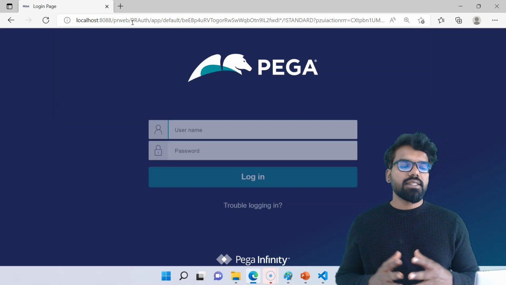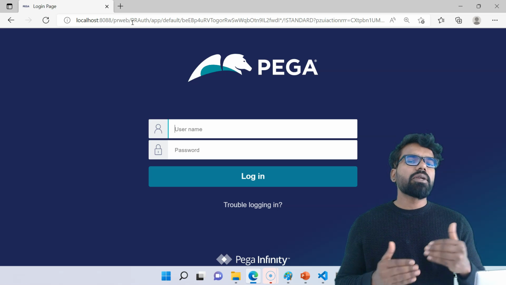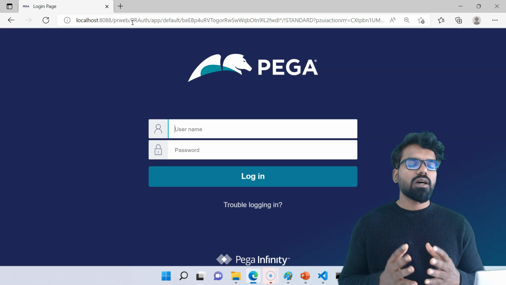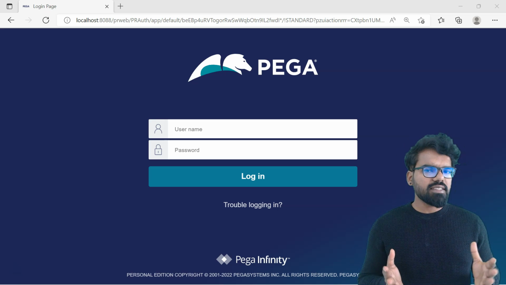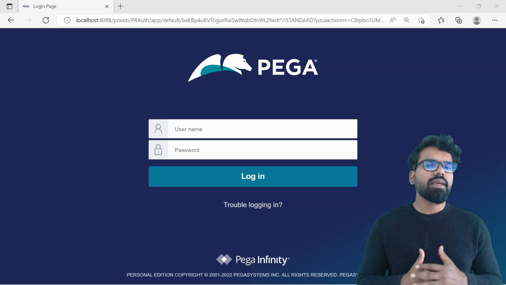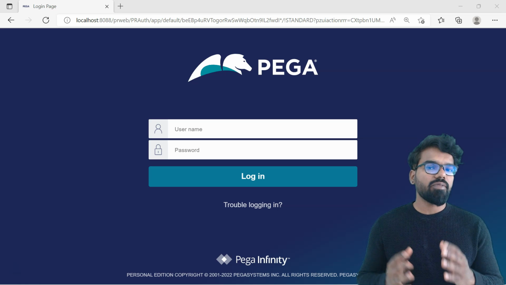Let's check what page it renders. Again, it renders the login page. Okay, now both work a little bit the same. PR servlet is for backward compatibility, and PR auth is also rendering me the login page. So how does all this work? If I give a different URL template, it is finding me the right servlet and it is rendering me the login page always. Let's check the configuration from the web.xml.